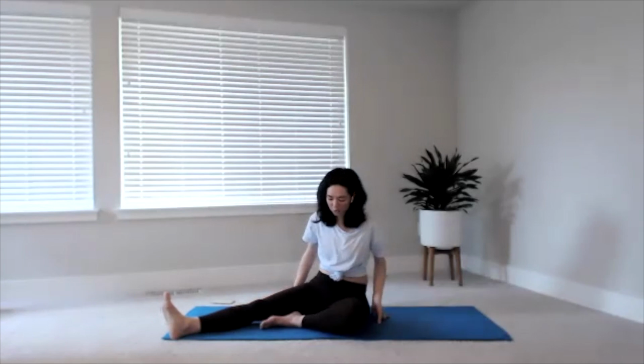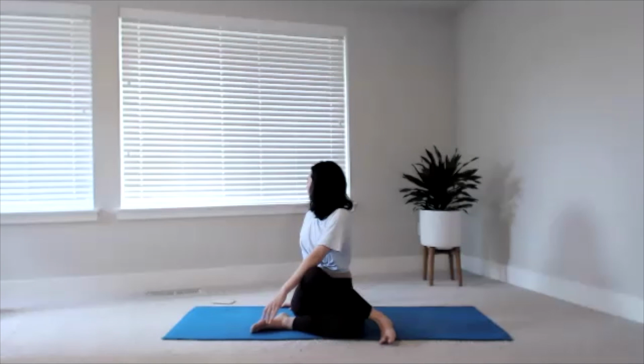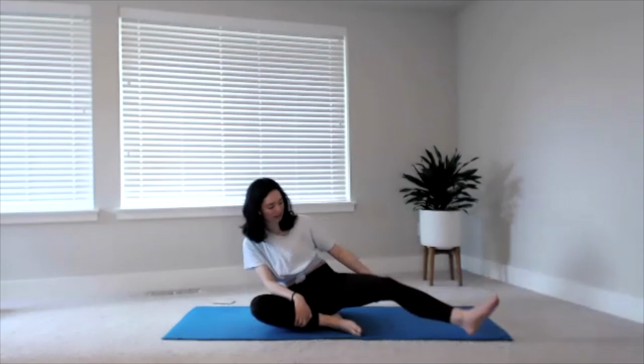We will find one more round of seated twist before we switch sides. So crossing your right leg over to the left. Inhale, sitting up tall. Exhale, twist right. So gazing towards your right shoulder. Tuck in your belly. Your whole spine is lengthened. And every exhale, you twist. Coming back to center.